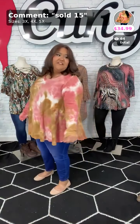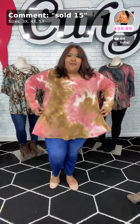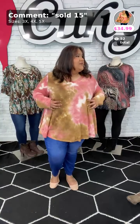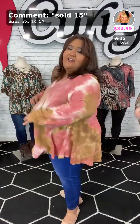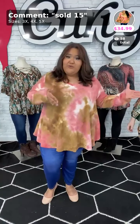Sold in the number 15. I am wearing it in the 3X, and I would say size one down. I'm wearing the 4X. In the 4X? But I like mine a lot bigger. Okay. So mine don't. So this is how it fits on me, you guys, number 15. And actually, if you're comfortable with it, I don't have a 2X, but I would buy the 3X, but would prefer the 2X. So I would say size down with this one.